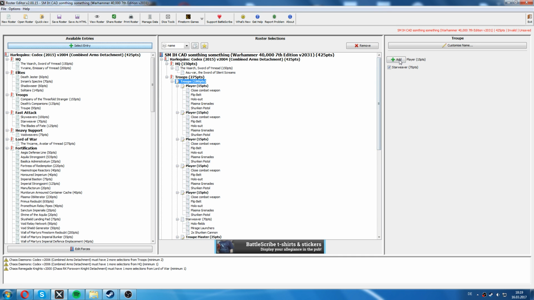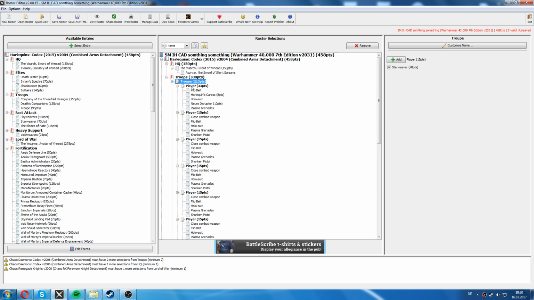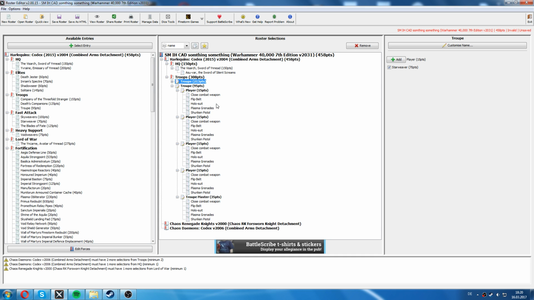Also, we can add some players for obvious reasons. And as you can see, each player here is also black, which is obviously the case because all the players can be modified. You can give them melee weapons, you can give them ranged weapons, and it's going to show each player as one single unit. Unless you want to double click, then you again close the entire tree, which is sometimes really, really useful if you're getting too many.